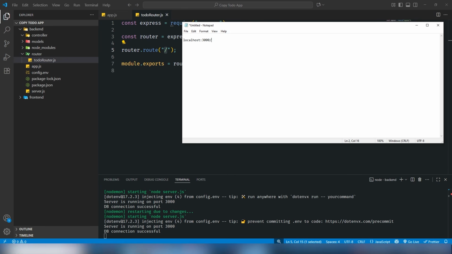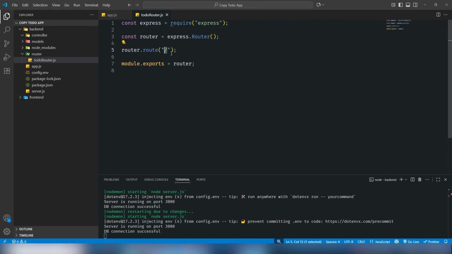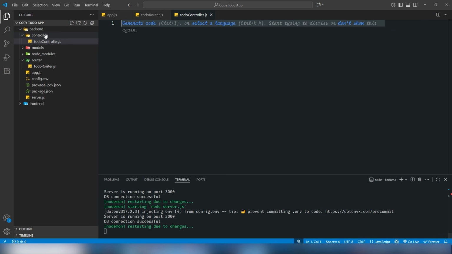When the user hits this URL, I would like to call the function which will help us display some details inside the web page. In order to create the function, I would like to use the controller, todoController.js.